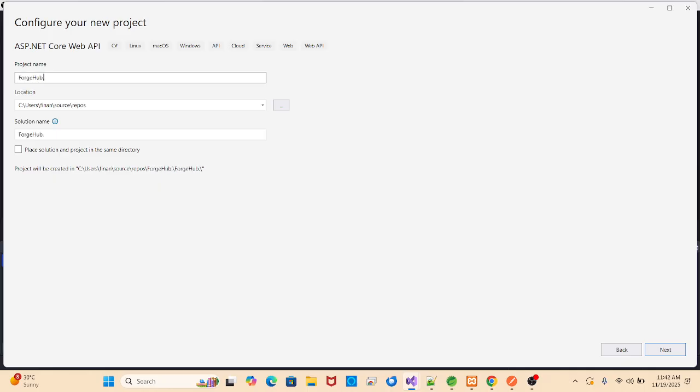ForJob dot, the first layer, the presentation layer I'm going to create, so that name you have to give as API, because in this case it will just create the APIs inside the controller itself. So this API layer is nothing but your presentation layer, where you are doing the main work.